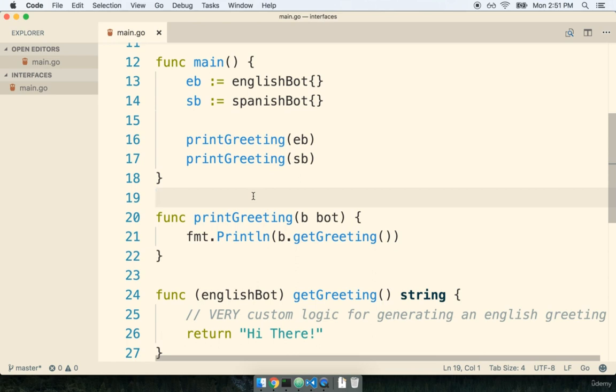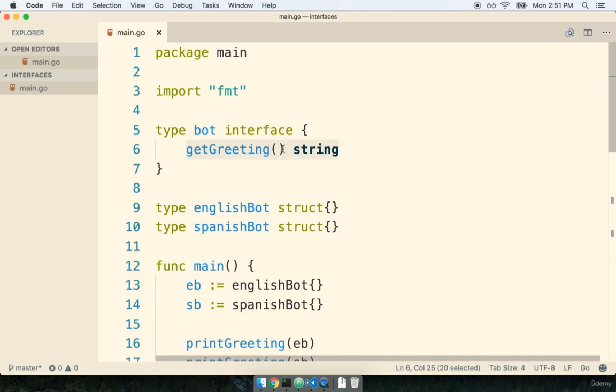Okay, so that's iteration number one, pass-through number one, description number one of what this interface did for us. We use interfaces to define a method set or a function set right here. We're defining what different functions and return types something of type bot should have. By defining this interface, we are allowing Go to say, hey, anything that matches this description is now of type bot. And so we can then use those other types in any other location where we expect to see a type of bot. So again, that's explanation number one.